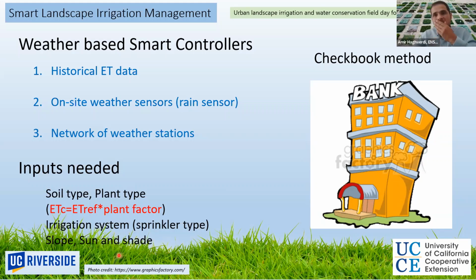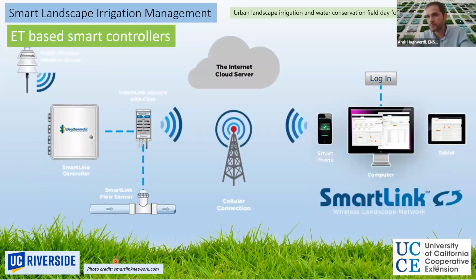Another part that is really important is that you need to specify what type of irrigation system you have, because the controller has everything in terms of volume of water calculated or height of the water over an area. In order to calculate runtime, the controller needs to know how much water the irrigation system puts. So if you program it incorrectly, then there will be over or under irrigation.